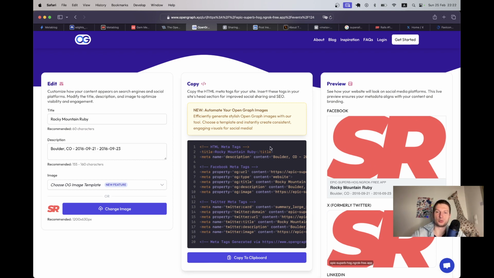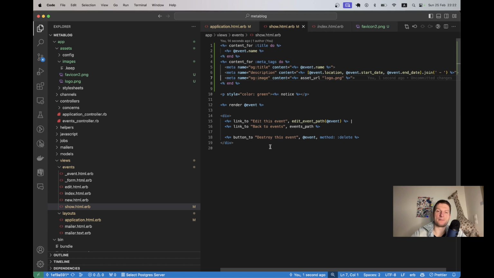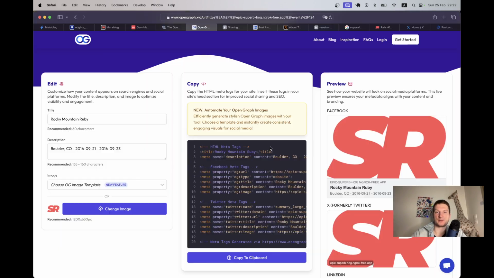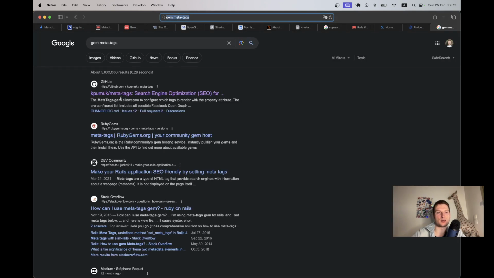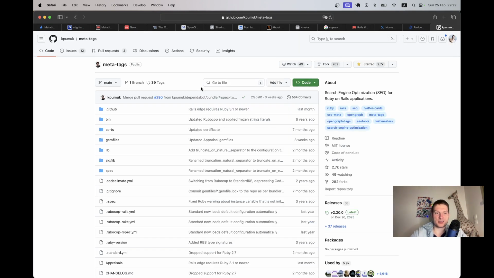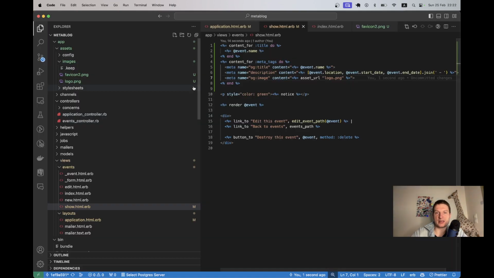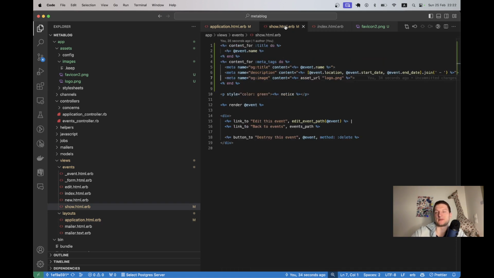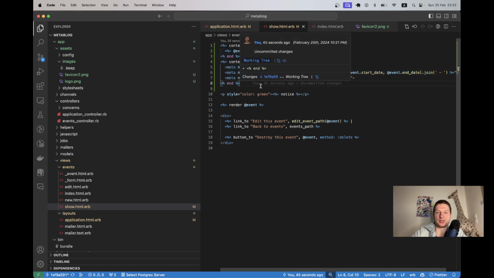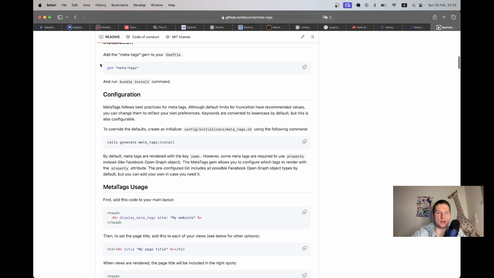So looks quite good. But this is not the best way to set meta tags. There is a better way using the gem meta tags. Here it is. It allows you to have default meta tags for all your site, and it allows you to set specific meta tags for a page. And it has great Ruby syntax, and the cool thing is that you can set the meta tags in a controller action, but not necessarily in a template file. So let's install the gem and see how it works.